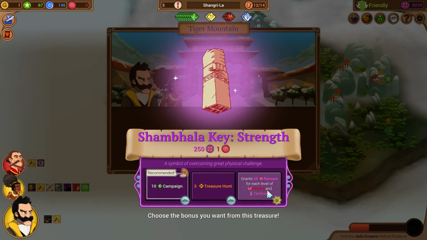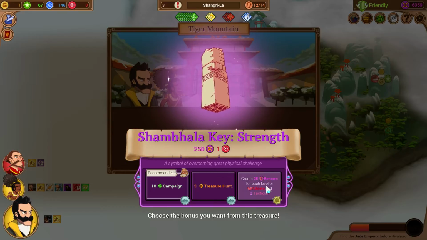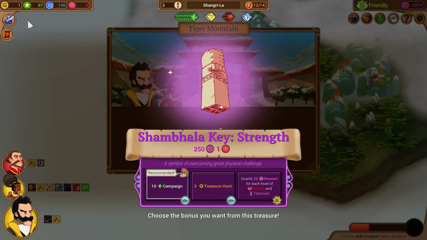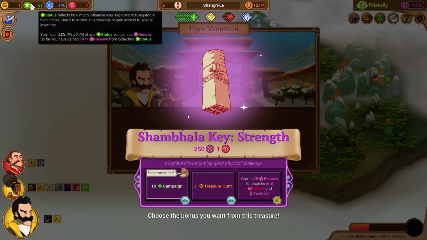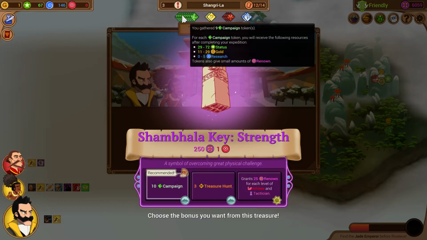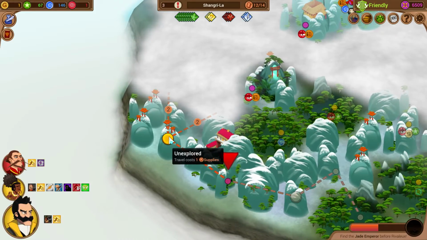Alright, 25 renown for each level of athlete and tactician. So that is 2 levels of athlete and 5 levels of tactician. That is 175 renown. Oh! 200 renown, that's right. I picked up a level of athlete on Kwame at some point for some reason. Versus 10 campaign tokens. Let's just do some quick dirty math here. A campaign token gives, like, 50 status, about 11 of which we get as renown. So this is like 100-something renown, plus a little from gold, but it's not going to be 200. It's good, it's not good enough.